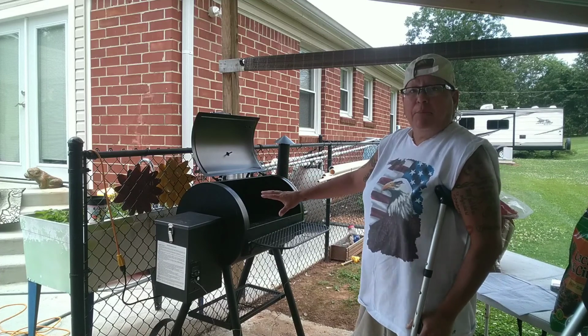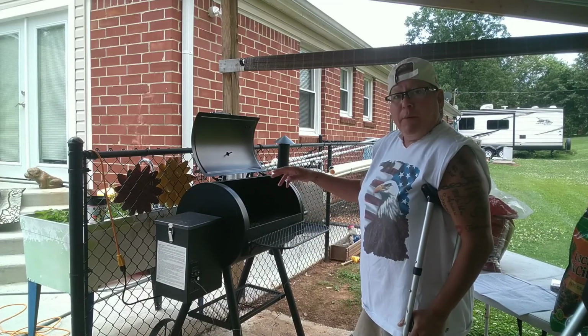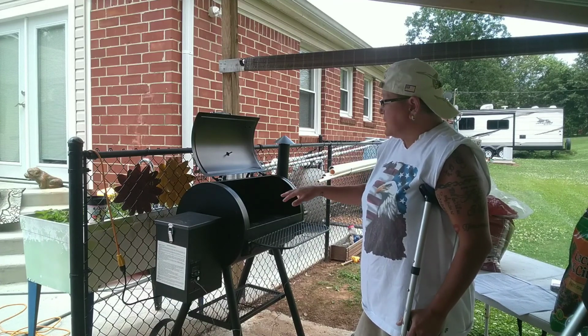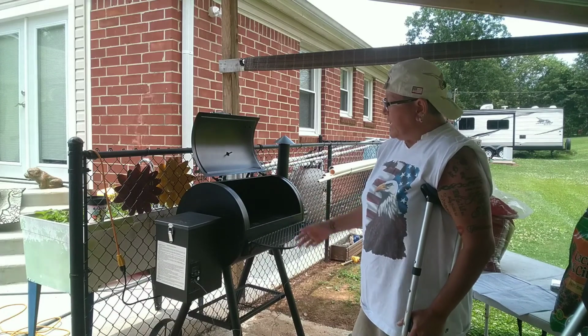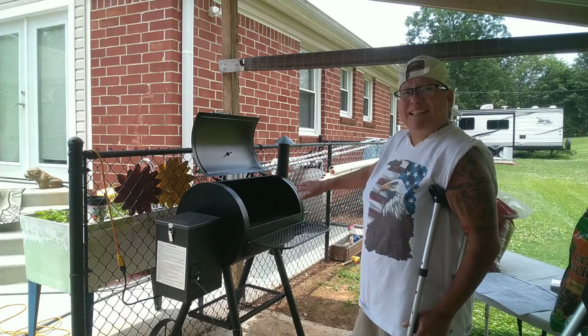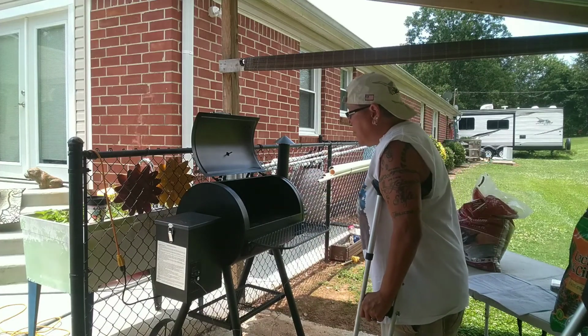So I filled the hopper up. You wanna plug it up and put it on smoke. You want to make sure that hopper's feeding the pellets, and we should see some smoke here in a minute. And then we're going to turn the heat up, close it, preheat it so it cleans it, and then we'll be ready to put the butt on it.